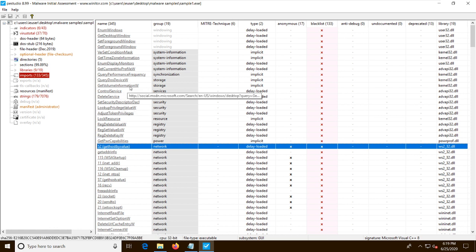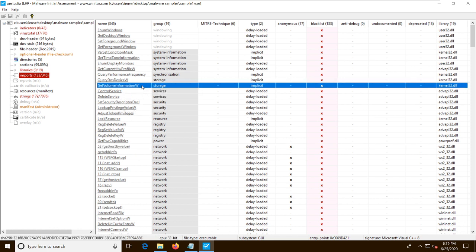We've got certainly the basically get volume information. Sometimes this is used as an anti-debugging or anti-analysis tool. For instance, get volume information will tell you things like the size of the volume, which obviously could be interesting, and certainly the serial number of the volume. VMware does some very interesting things with that. And so there's a few different pieces we can use there. It could just be a system profiling tool. We don't know that yet, but I'm going to think about that a little bit.